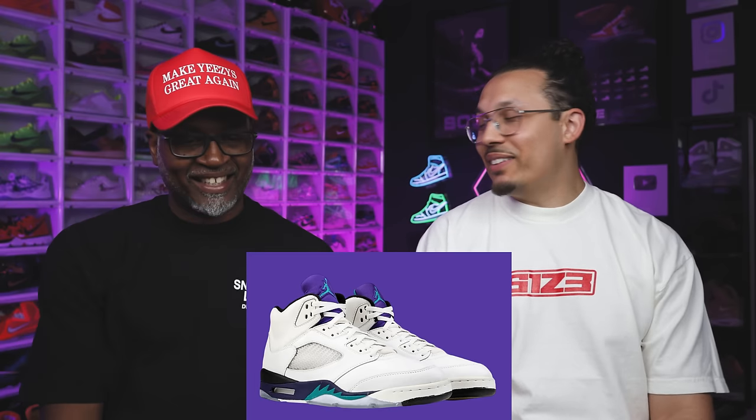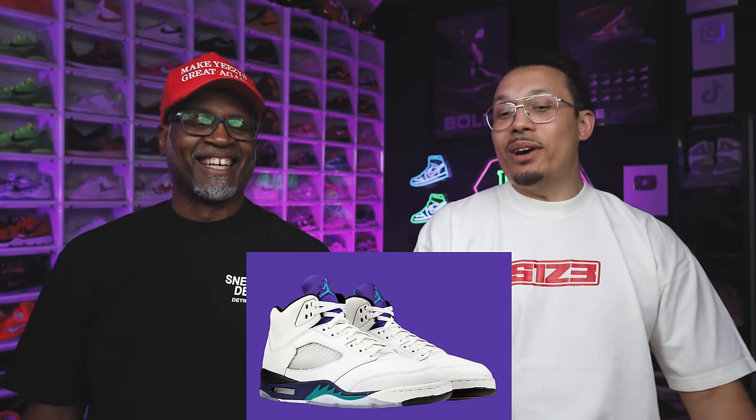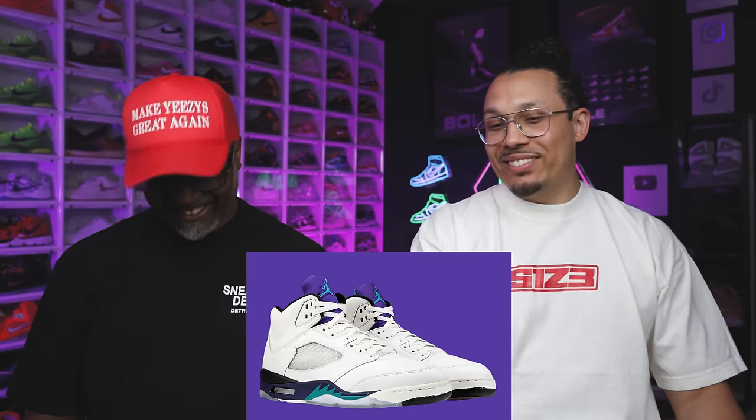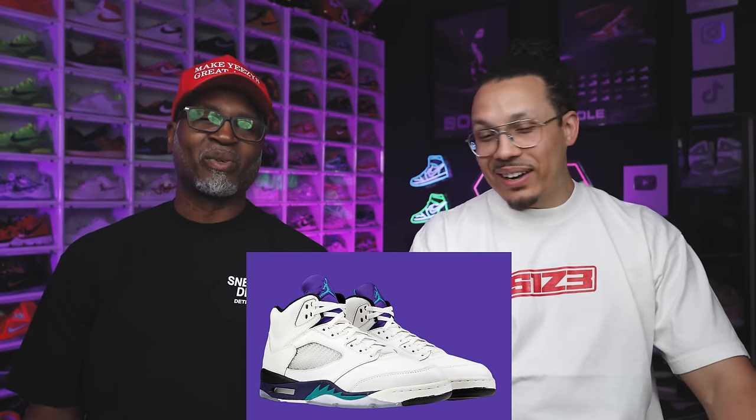Like we know that, but we love that shoe. It's a classic. We still wear it here and there, but not often, because it's very uncomfortable. So I'm hoping and praying they do this one justice and give us good leathers. So I'm excited for this one.